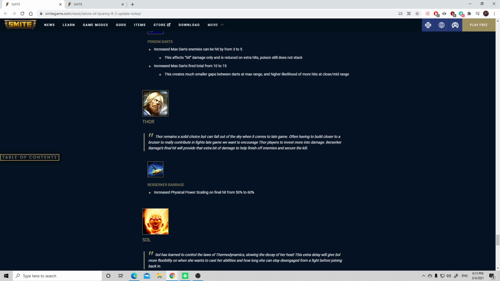So he's such a weird god, but he's probably one of the best junglers late game, easily up there with hyper carries. He is the best ability jungler because he just has the potential to land on you from the sky and one shot you, and he's the only jungler that can do that.